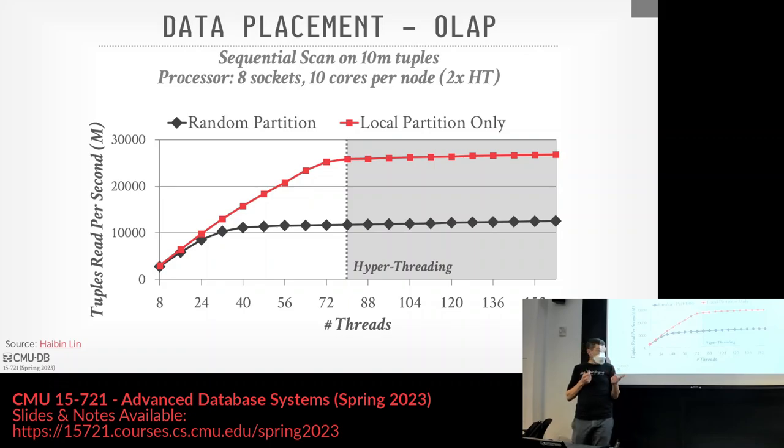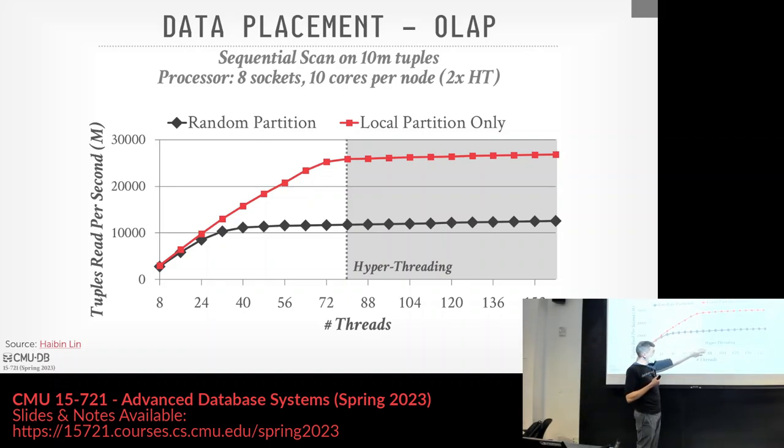All right. So the other thing he brought up is this demarcation line here to say this is when hyperthreading kicks in, because this is 80 cores. After that, you're getting to the logical threads, which Intel calls hyperthreading. Because we're bottlenecked on memory bandwidth in both cases, this is why it plateaus. As I was saying before, for OLAP systems you often want to turn off hyperthreading because it's not going to help you, and it gives you a false sense of parallelism or additional resources that you don't actually have.